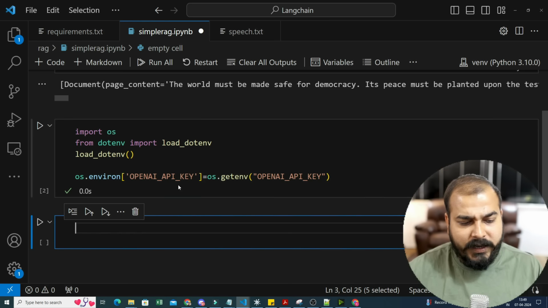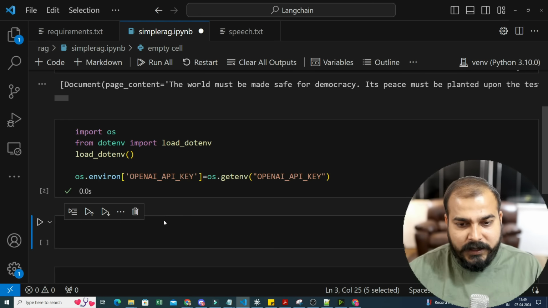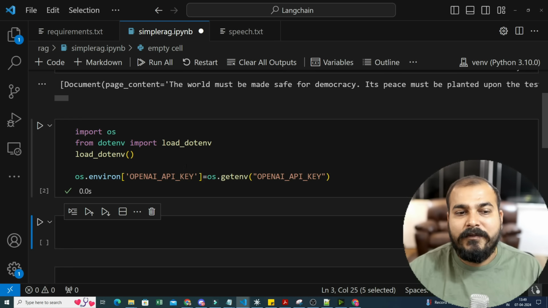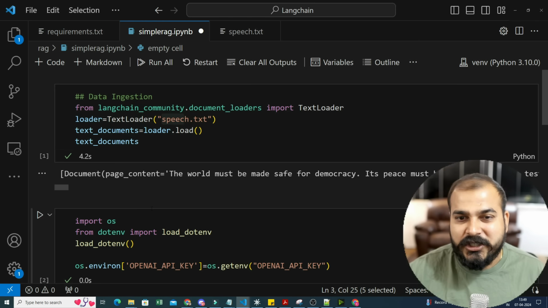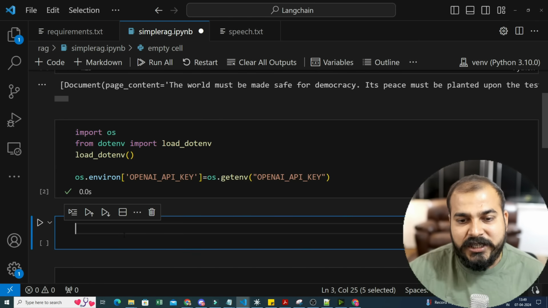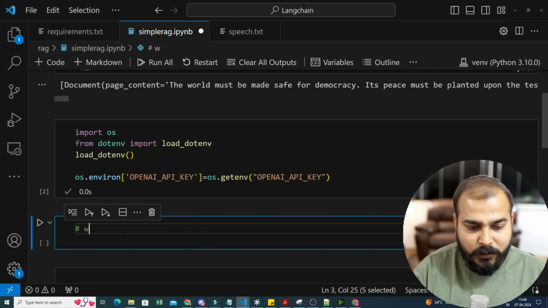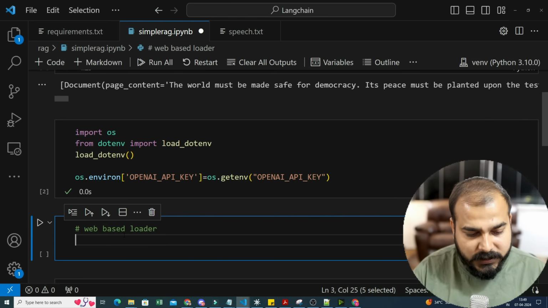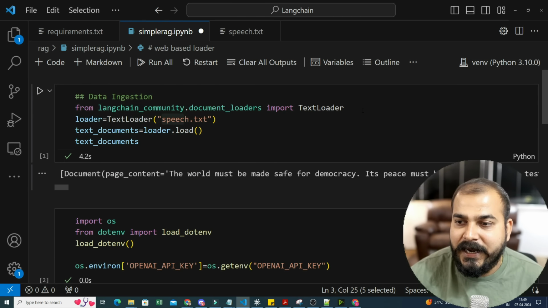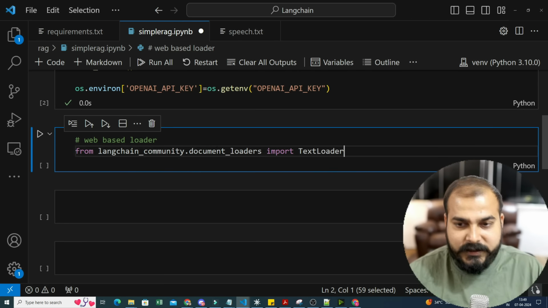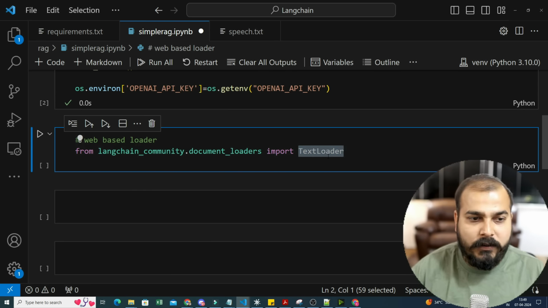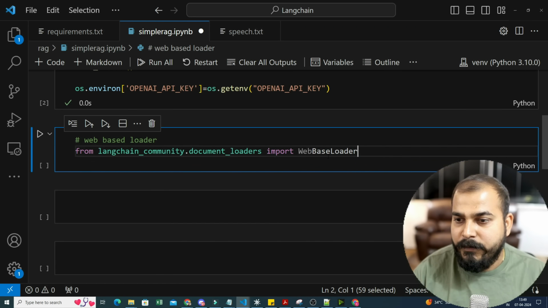Now a very important step altogether over here, guys. Now is the main time that we will be starting to see some more data ingestion techniques. So one more data ingestion technique is directly reading from the web-based loader, you can basically say. Okay. And for this, again, I will be importing. Understand, any document loader will be available in this specific library itself. And instead of writing text loader, we will be using web-based loader.